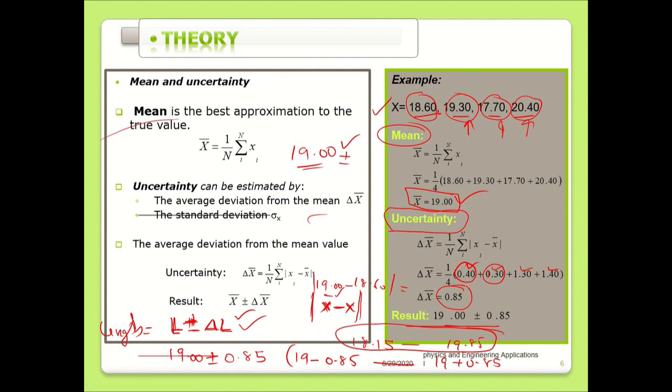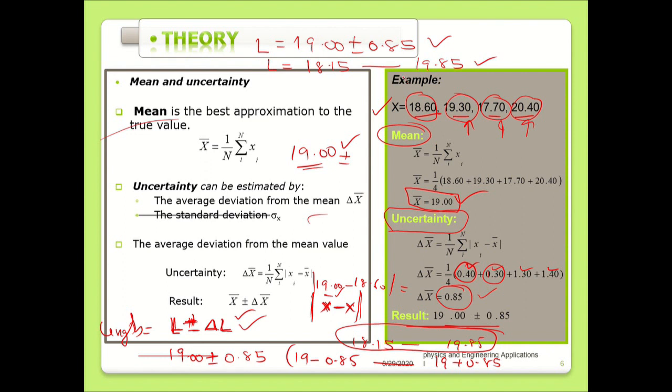That's the way for all 4 measurements we have. So what is the mean of these deviations? We just add everything and divide by 4. So this is the mean value of the deviation. That means your final answer is 19 plus or minus 0.85. So you will be reporting that length measurement in these terms. What does it mean? It means you are sure that the measured length is between 19 minus 0.85 and 19 plus 0.85. 19 minus 0.85 is 18.15, and 19 plus 0.85 is 19.85.